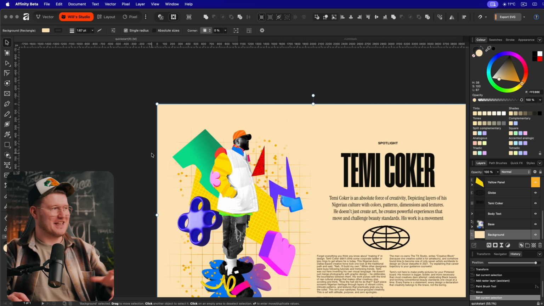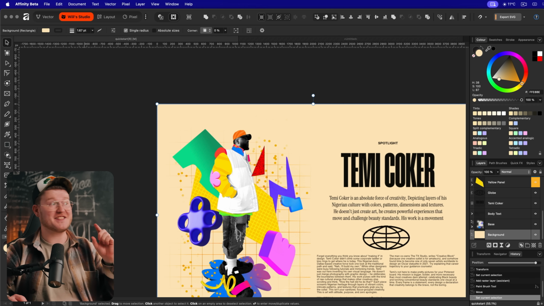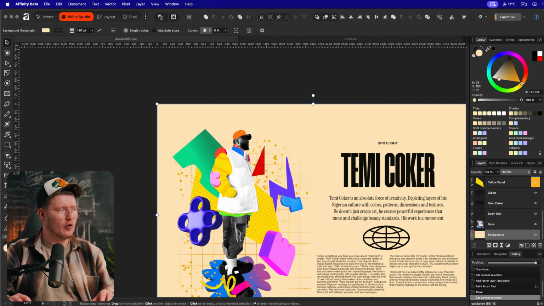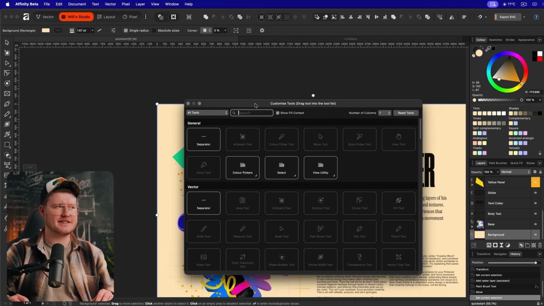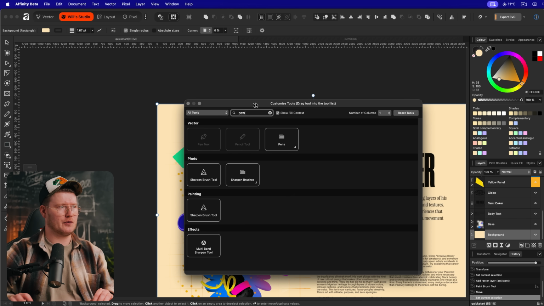Now, the crazy thing is this doesn't just work for the toolbar. This actually works for this bar here too. All we do is we get these 3 buttons above the color picker. Press that and it's the same again. So let's search for the pen tool. We can search for it. Pens, we can see the pencil here. It's already in place somewhere, so it's not going to let me put it in there.